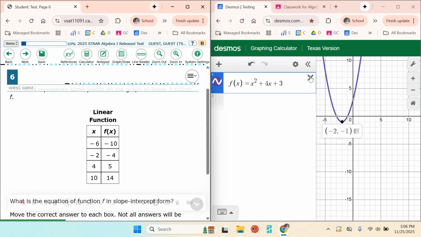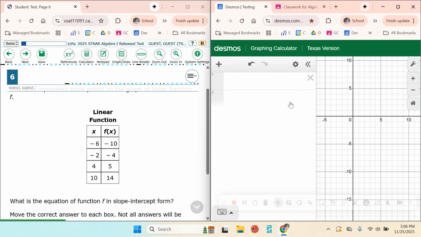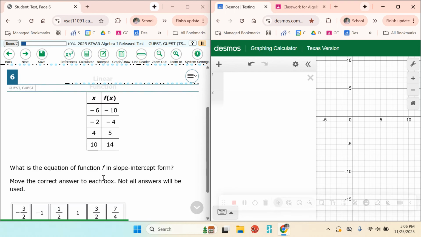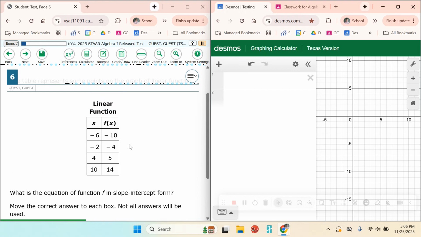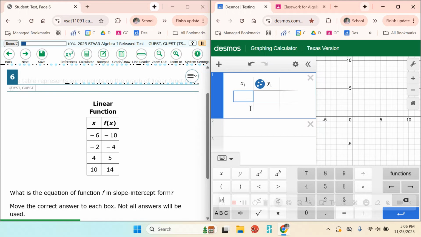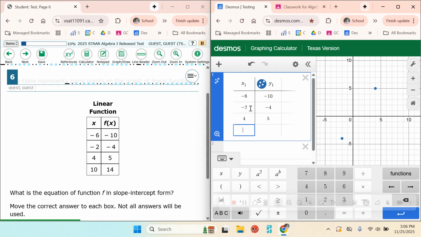Okay, this is the new one, and if you can remember how to do this, it's going to be a lot, but it's going to give it to you. So which equation in slope-intercept form, and we've got an interactive here. We've got a lot that we got to do. This might seem like it's going to be difficult. Anytime you see a table, though, guess what? There's a little plus button right here, and you're going to add the table. And I'm going to copy the whole thing, just like we've been doing. So -6, -10, -2, -4, 4, then 5, 10, then 14.